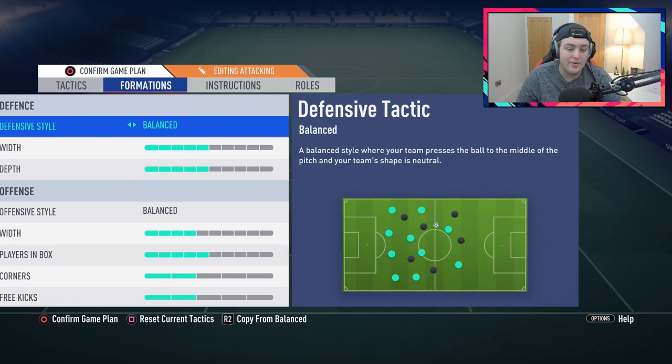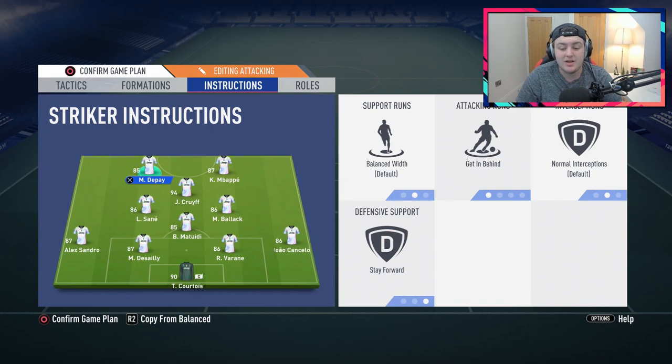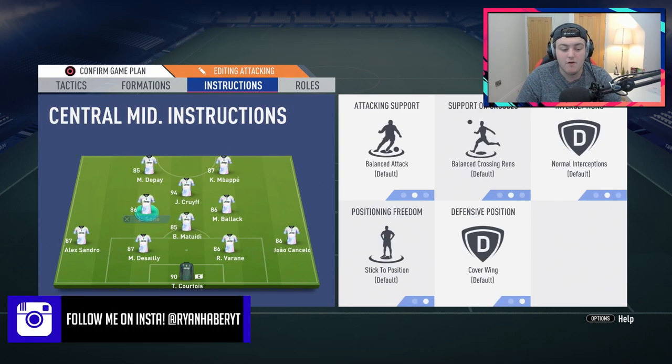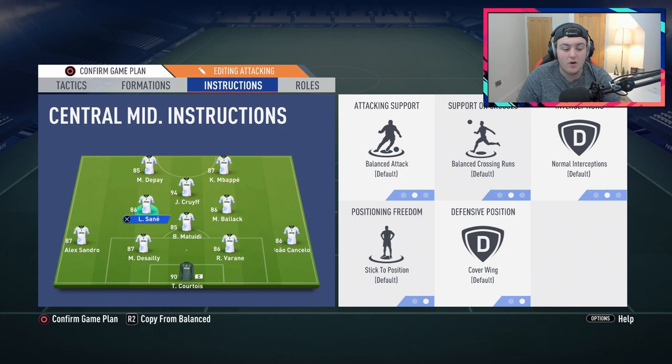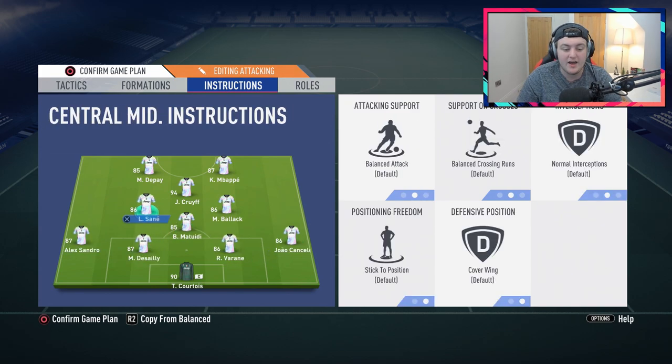Now the second formation I play is actually a 4-1-2-1-2 narrow, and I play with Depay, Mbappe at top, Cruyff at CAM, Sané at left centre mid, Balak at right centre mid, and Matuidi at CDM. And the instructions for the players are getting behind and stay forward on both. Target man for Mbappe and getting behind for Depay. Cruyff is just stay forward, and then I have cover wing and default for Sané. For Balak, it's cover centre, stay back while attacking, the same for Matuidi, and then stay back while attacking for the left back and the right back.